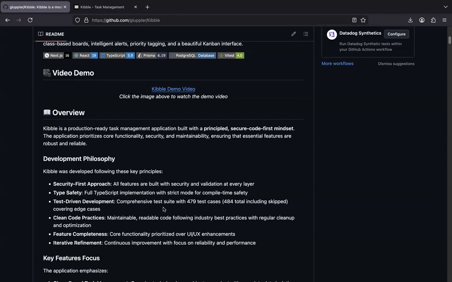That's why if you go onto the repo, you're gonna see that everything is written nice, maintainable and readable code. And also I like to prefer making the core features first before making the UI and UX. And I also like to do things with iterative refinement, where everything has to be continuously improved to be better and to be optimized afterwards. This is usually after core features are done.